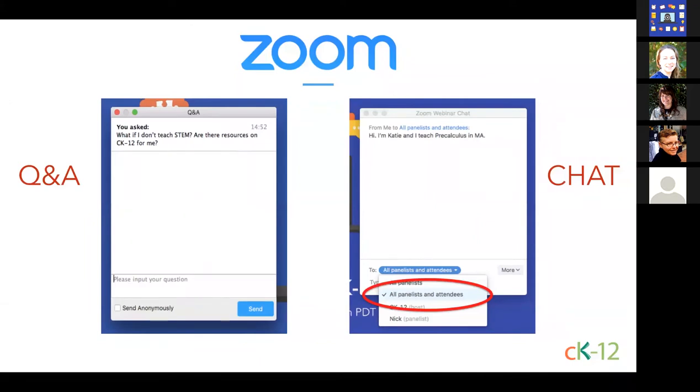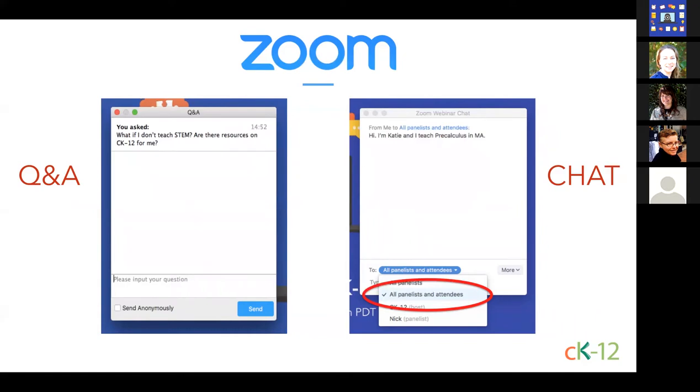Once you are a viewer, you should see 2 different options on your screen, one for Q&A and one for chat. So during today's presentation, or any presentation, whenever you have a question for our moderators or instructors or guests, we want you to post those questions in the Q&A window. That's the best place for us to stay organized with your questions to make sure that they get answered.